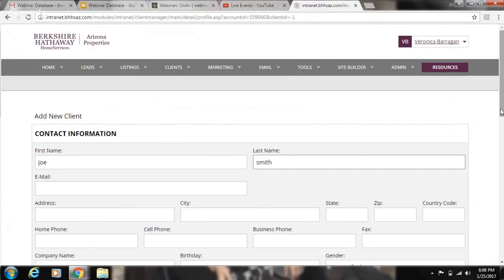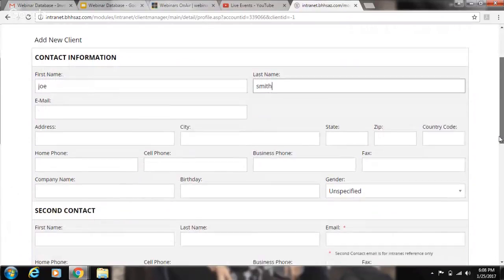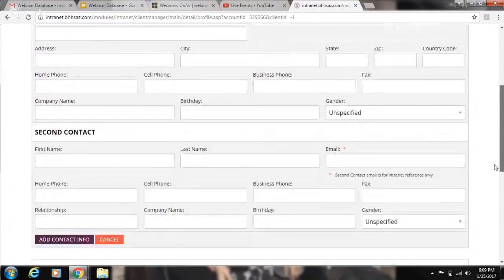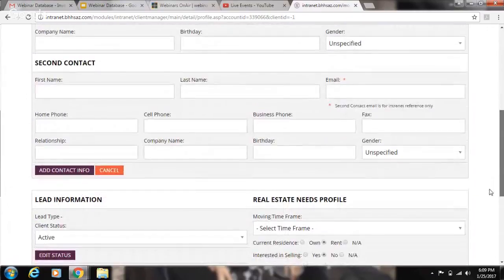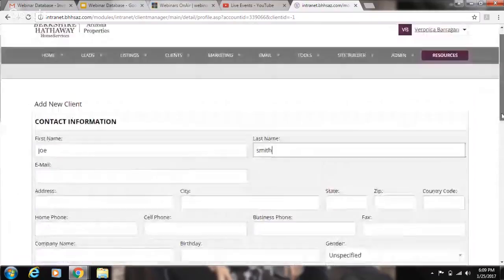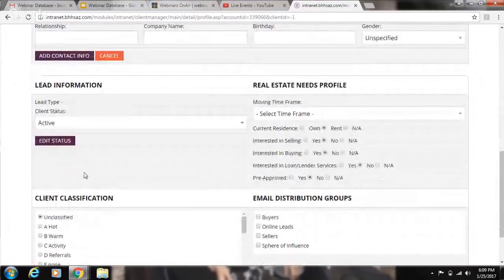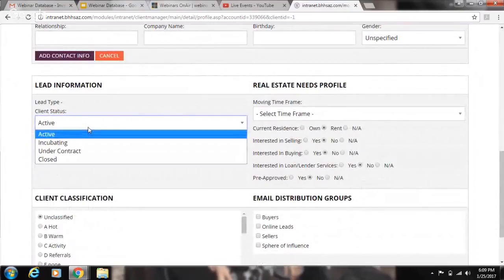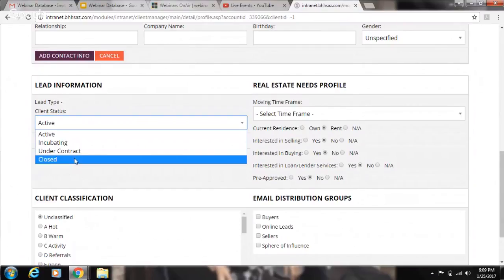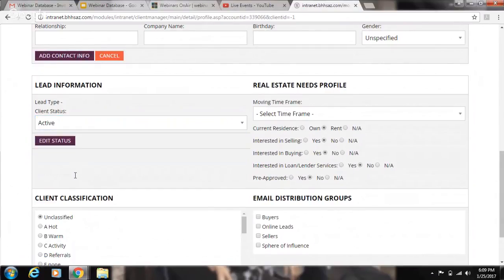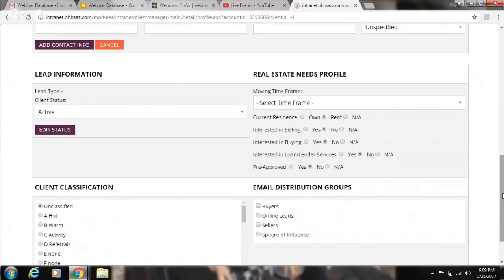For email campaigns to work, of course, they have to have an email, guys, so make sure you get that. If it is incorrect email, the system will tell you, so no worries about that. So you're going to enter as much information as possible, right? And then this is up to you how you want to categorize the lead information. Active, incubating, under contract, or closed. Do develop your own terminology on these and do use this because you can run reports and then you can print reports on people who need to be calling immediately because they're active versus someone who just needs some time.